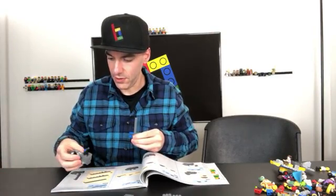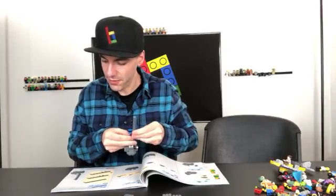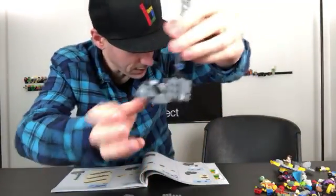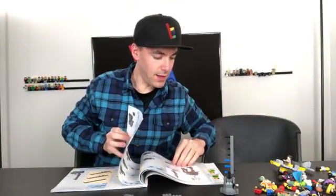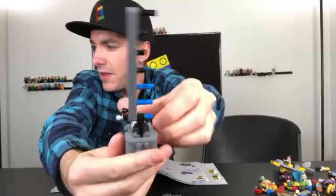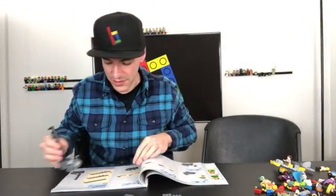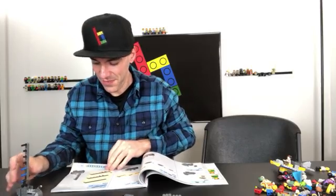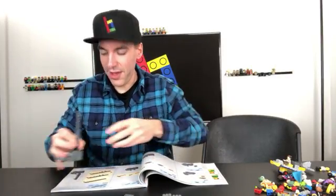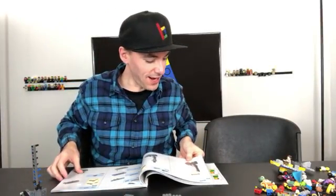I'll give you guys an update here in just a second on the leg if you care to follow along with me here. That's what we got so far. I think we're building, I don't know if it's the right or left leg. It's the right leg on the front is what we're working on right now. This is the heavy assault walker. This is my most requested set that I built for a very long time. People were saying that they were losing the will to live because I wasn't building it, so I had to pull the trigger and get it done.